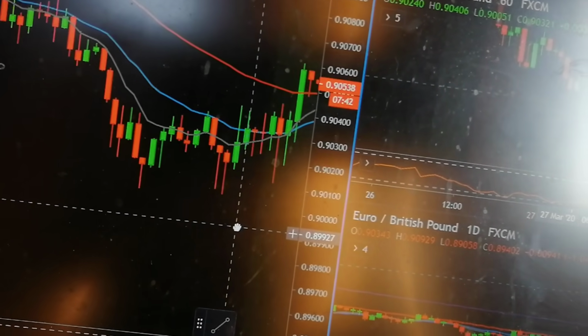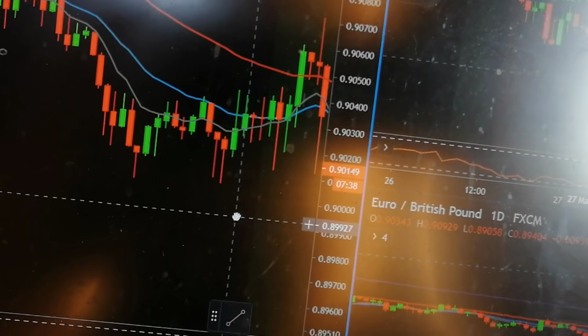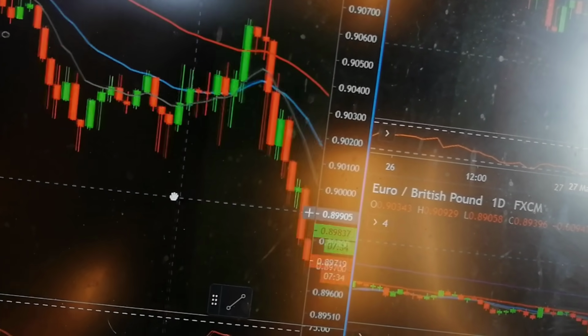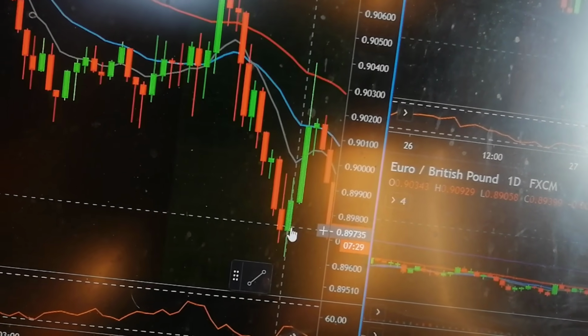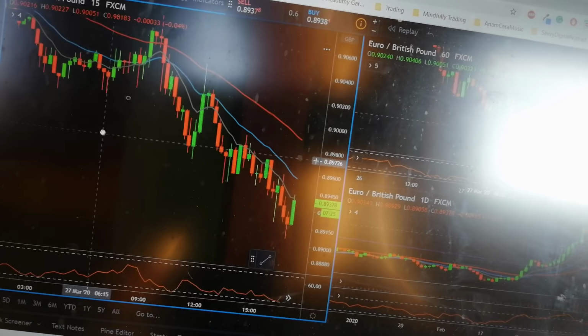But then we had a couple of red candles. That was a real big sign of weakness. And then the big drop down, which took me straight into my profit straight away, and then continued to fade down nicely. So I actually took that trade and got out in about 2 hours. That worked out quite well. And then it did continue to go down, and it still is.